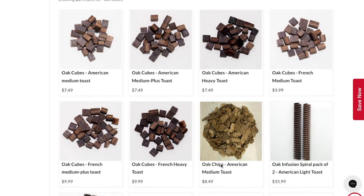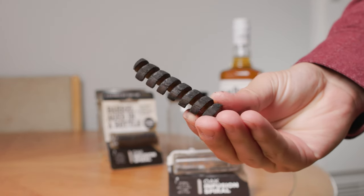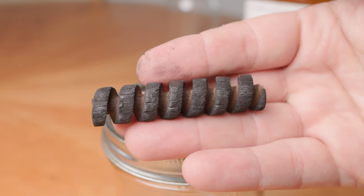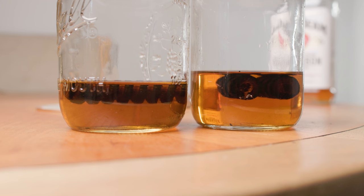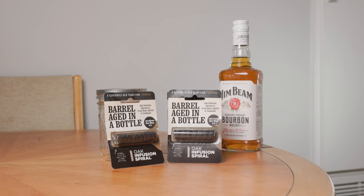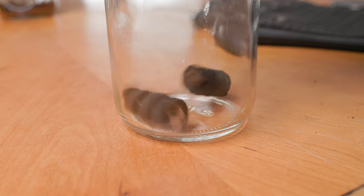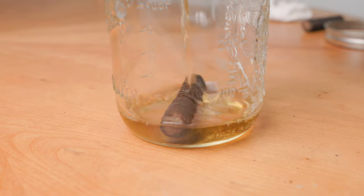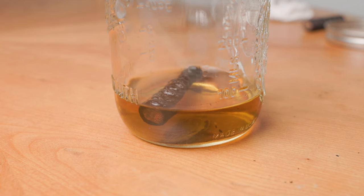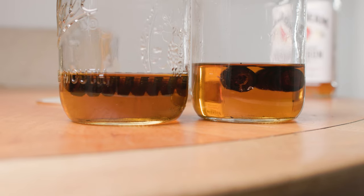You might have seen oak cubes or chips before — they're often included in wine kits. Now they even have oak spirals for maximum surface contact and infusion, adding oak characteristics from the barrel without needing a full-on barrel. My plan is to take a couple of these oak spirals and soak them in bourbon for a couple of weeks to add even more smoky, rich flavor to the cider. Since I've never used these spirals before, I wasn't sure whether to drop them in straight or boil them first — so I did a test. I boiled one for 10 minutes and added it into a sample of bourbon, and the other I just added in as is. Since they come pre-charred, boiling might help mellow out some of that intense, ashy or acrid flavor. I infused those for two weeks — and if you make this, do it before the cider so they finish at the same time.